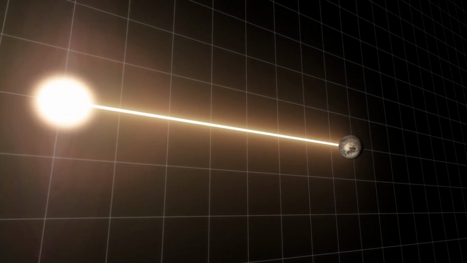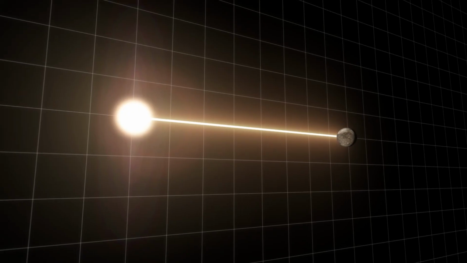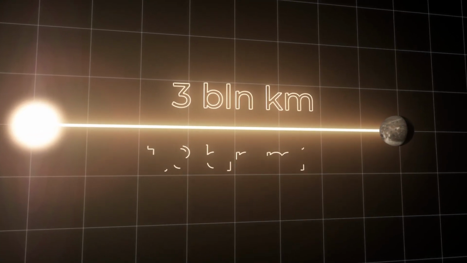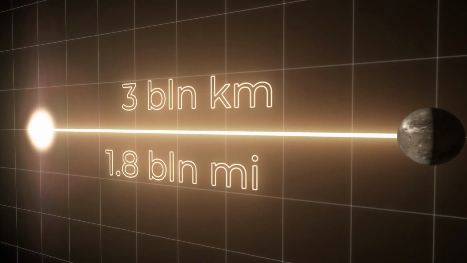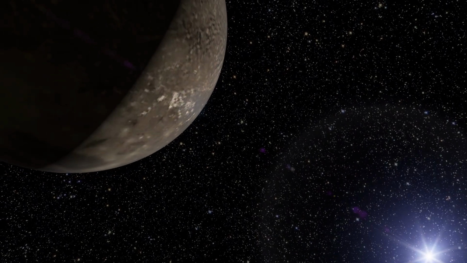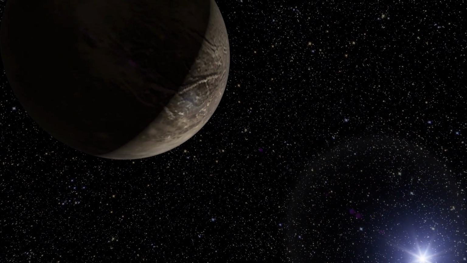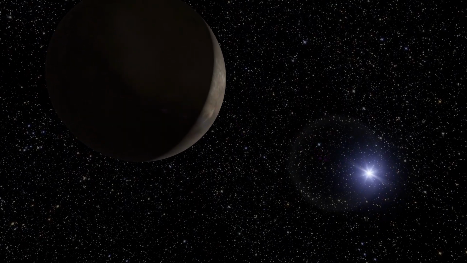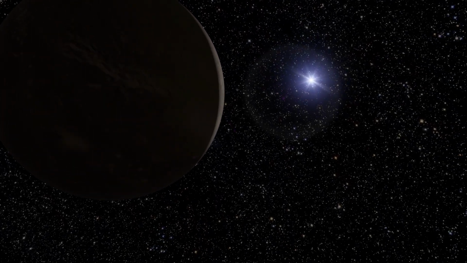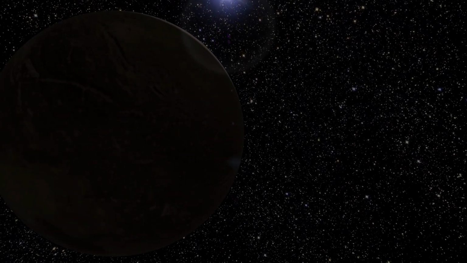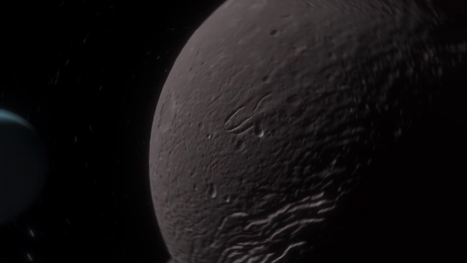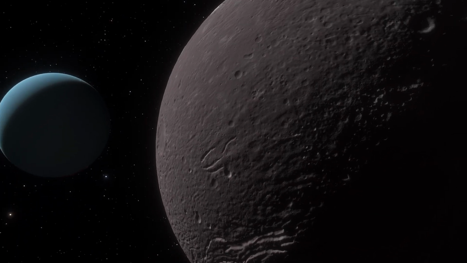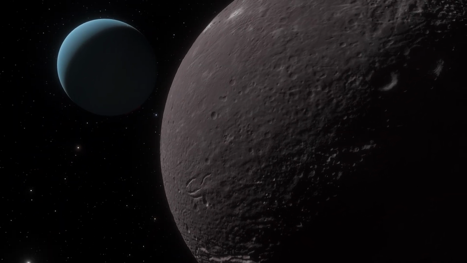The distance from Ariel to the sun is almost 3 billion kilometers. That's 1.8 billion miles. That is, instead of a flaming ball, from here you would only see a point of light. While it would be a rather large point, the sunlight here is still several hundred times weaker than on Earth. Scientists believe that Ariel is approximately half composed of water ice and half composed of dense rocks.